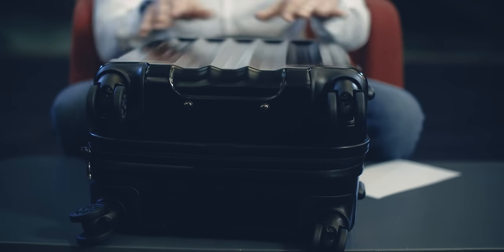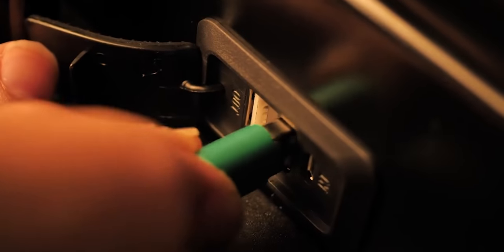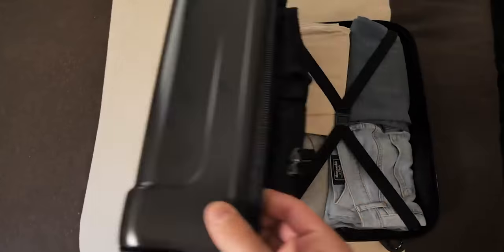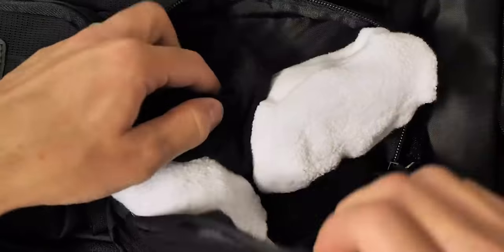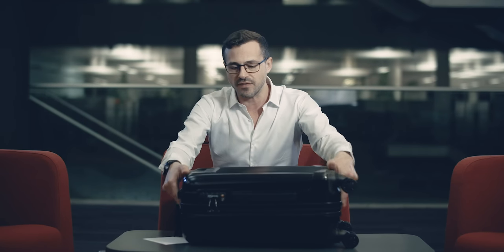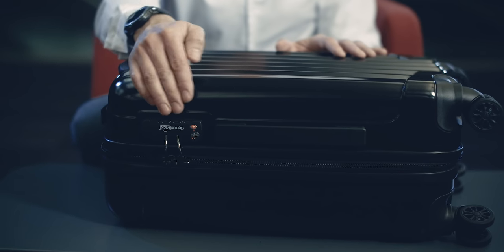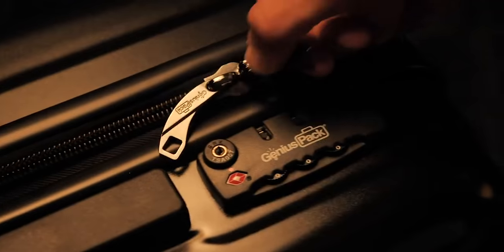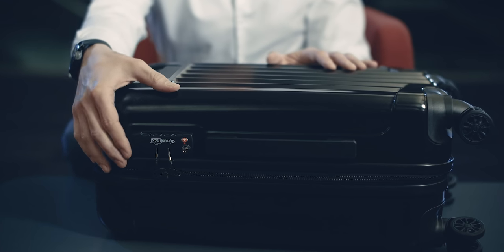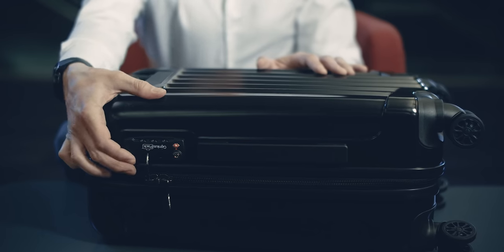It's got a lot of wonderful features in here. It's got dual charging for your telephone and compartments for each of your clothes and for your technology. One of the first things you'll notice is it's got one of these TSA locks — combination locks. That means you can safely secure your luggage when you check it in, and the TSA will have a special key to open it if they need to. We're just going to pop open that lock and unzip.